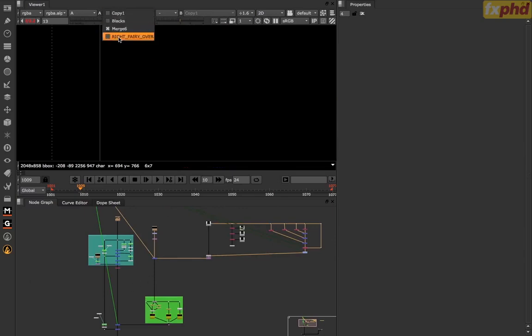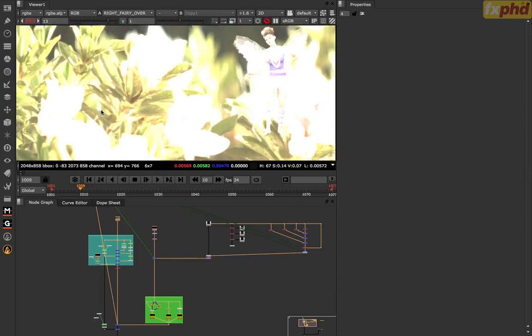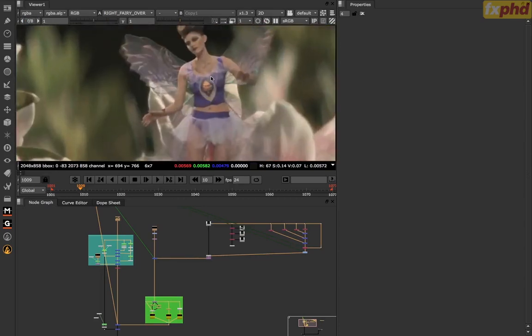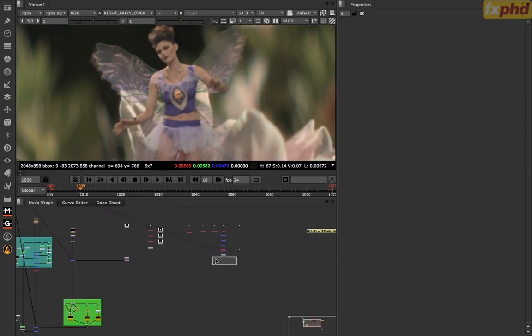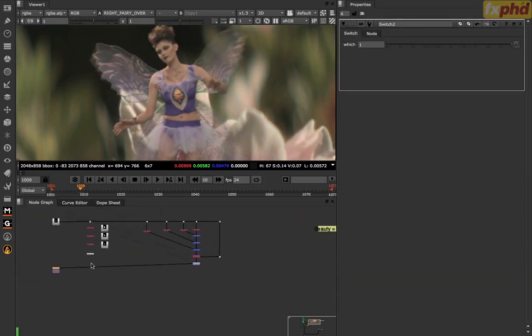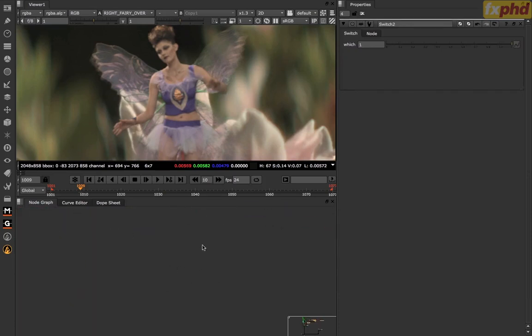Actually, let's go back here, and one more time we're going to set our gain back down to 1 as a default. And let's just turn this on and off and see how that looks. Not seeing a change. Let's see here. That's interesting.